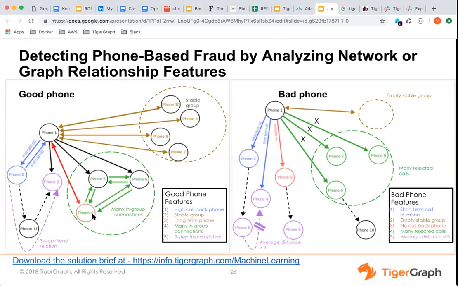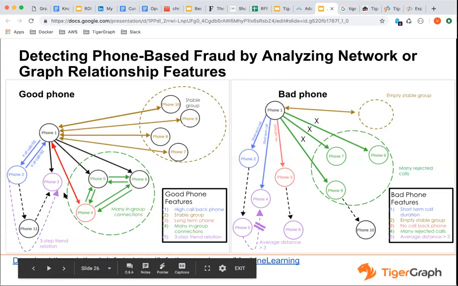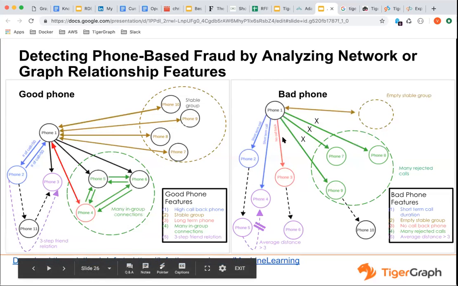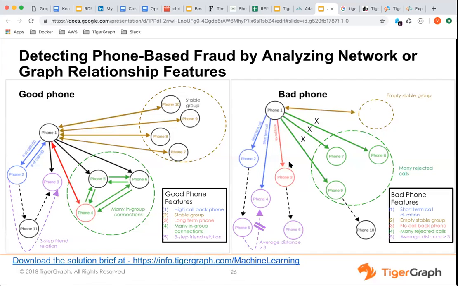A good phone would have calls that go to a particular phone, and then there are in-group connections between those phone numbers. Also something called a three-step friend relationship. A bad phone, on the other hand, does not have a stable group of phone numbers they call. The phone numbers that they do reach, they don't call each other, and there is a lack of a three-step friend pattern.